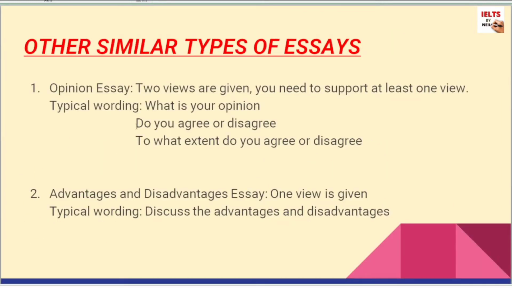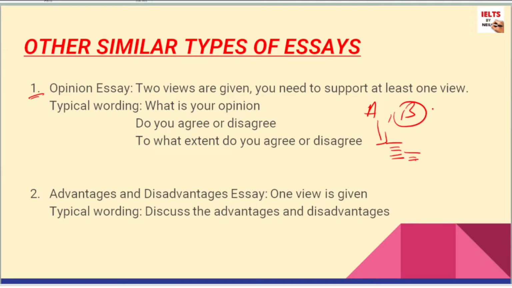Now let's have a look at some similar types of essays. Often we get confused with these types of questions, for example, the opinion essay. In the opinion essay, they will say that 2 views are given and you need to support at least one. For example, 2 options will be given, option A and option B. You have to select one and talk about why you support that. You have to give examples to prove your point. You don't have to support the other one.